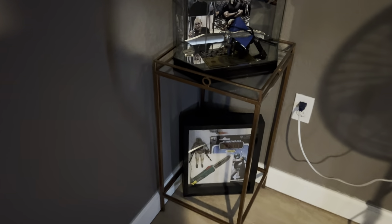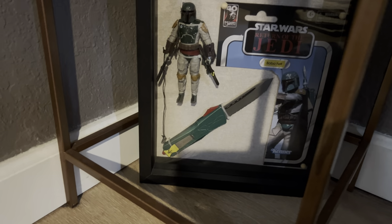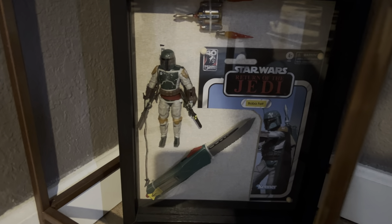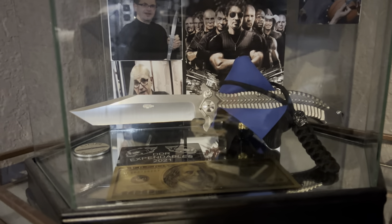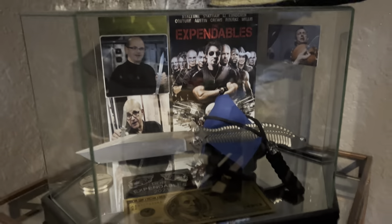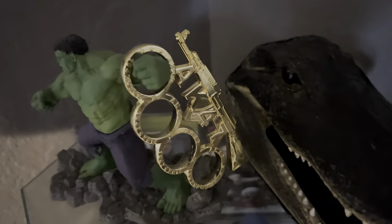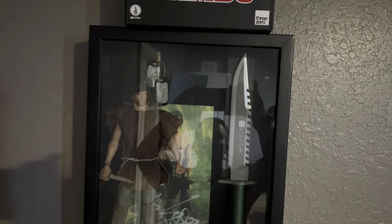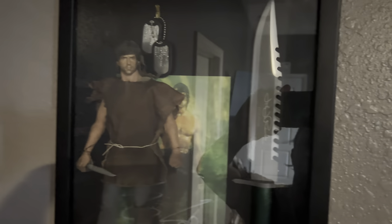I can't pull that out of this display case. Got the Microtech Combat Trodon to go along with Boba Fett. Up here we got the Daryl Ralph Expendables knife — that is the 2021 version, one of the last knives he actually made before he passed. Got the Hulk holding my real brass knuckles with the AK-47. And then we got Rambo up here — I actually bought the 1/6 scale series toy to go along with it, put him in there with the signed knife.